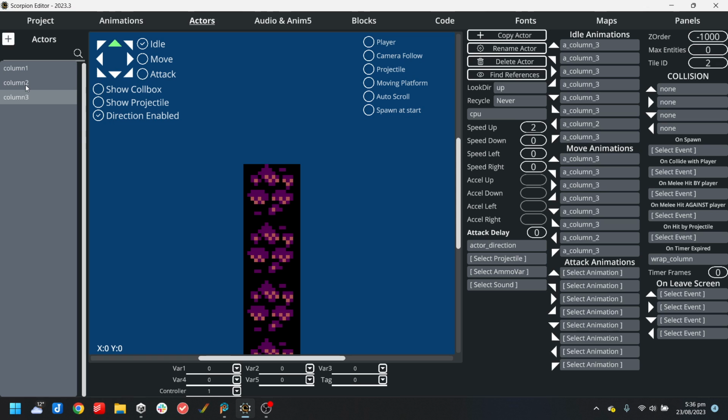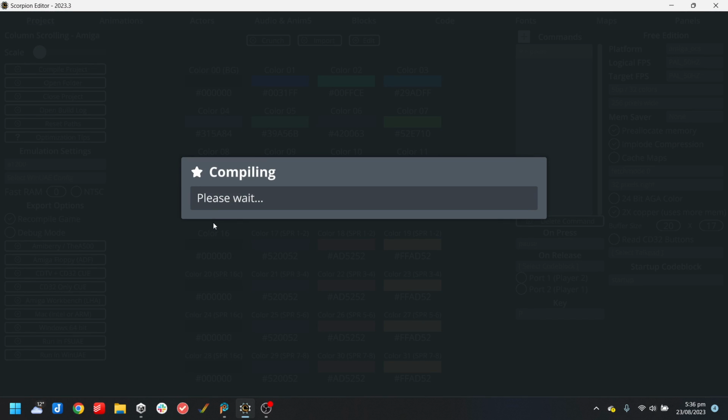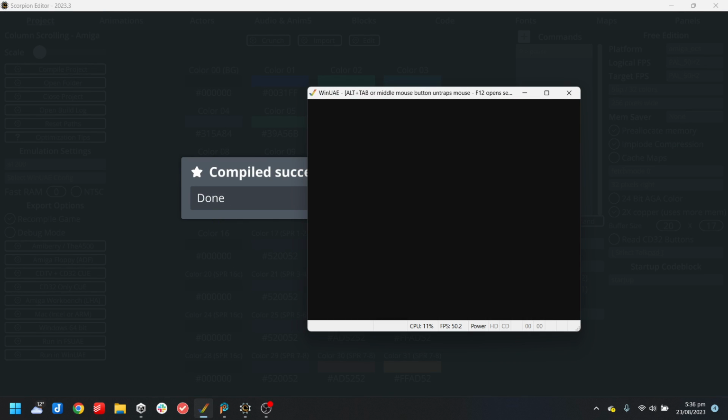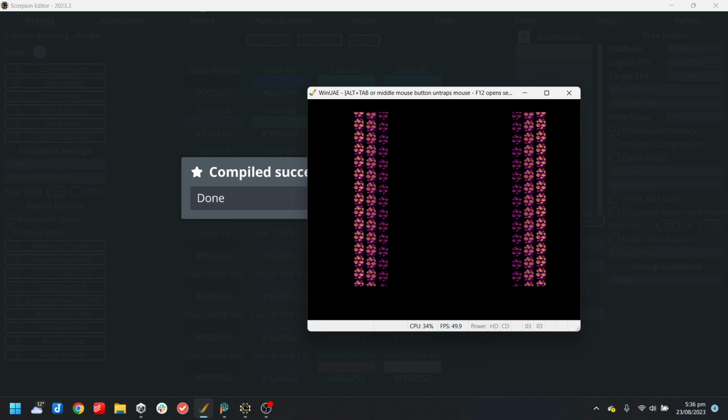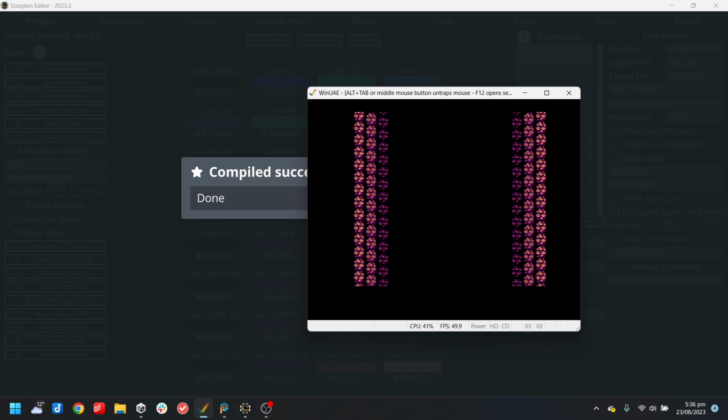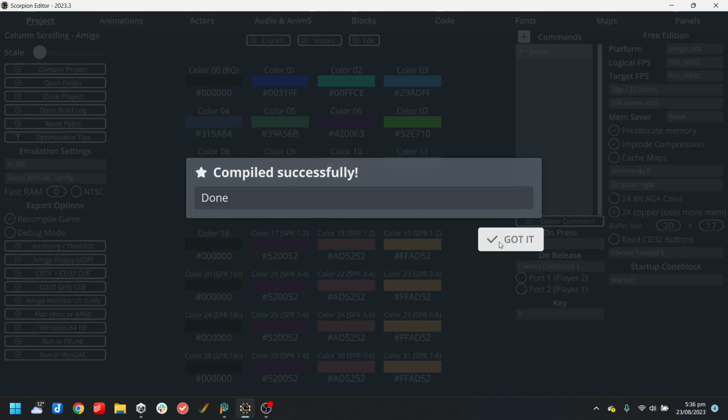And I should move that further in the background, so it doesn't mess up the sprite order. It probably doesn't actually matter because all 4 sprites are using the same colors anyway. Yep. Okay, so that's looking reasonable.